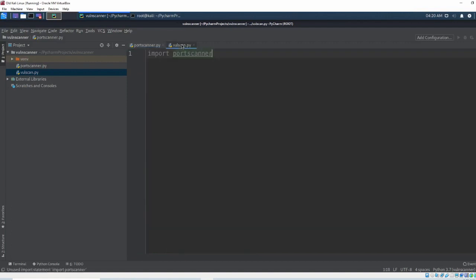Alright, so let's go back to our main part of the program. We imported our port scanner, and now let's think about all of the things that we need in order to complete this project. First of all, we need the target that we are going to scan. So we want to prompt the user of this program for the target's IP address. Let's call it target's IP equals input, and we're going to ask the user for the input. Let's type it like this, and then we can add a star sign, enter target to scan for vulnerable open ports.